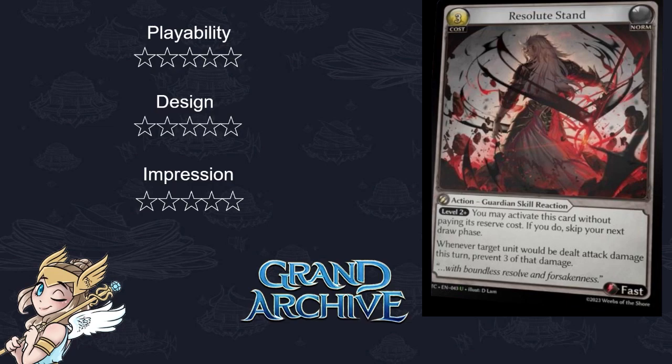Whenever target unit would be dealt damage this turn, prevent 3 of that damage. So this is a way to save either champions or an ally if people are doing incremental damage. So it's great if someone's aggroing you down or someone's pinging you, looking at you, Waterzander. Yeah, it's great. I hope Guardian gets more of these thematic cards, doing a big sacrifice for something or big sacrifice for protection and stuff like that. With that design space, I'm going to give it 4 stars.